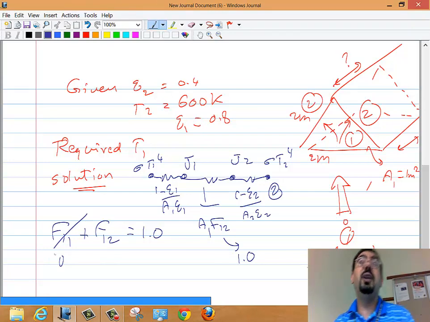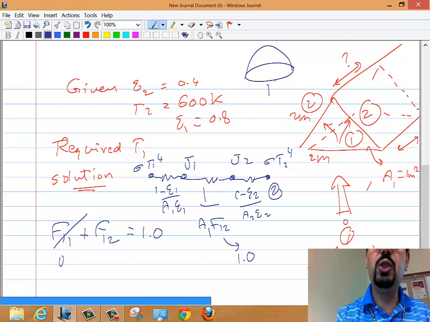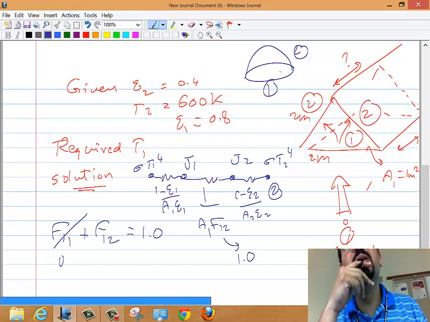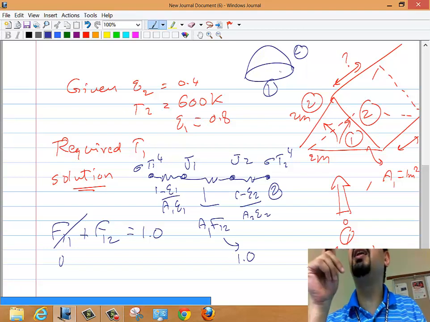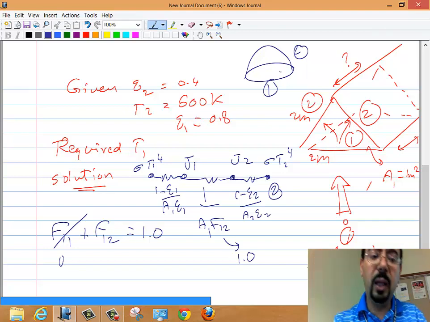It can be half a sphere. This problem, we can solve like, say, if it's a disk and then half a sphere on top of it. And here is 1 and here is 2. How much is F12? 1, because everything leaving 1 will have to go to 2. Why? Again, because F11 is 0.